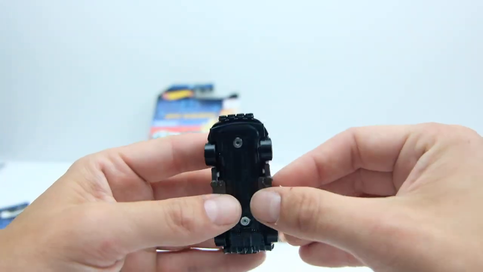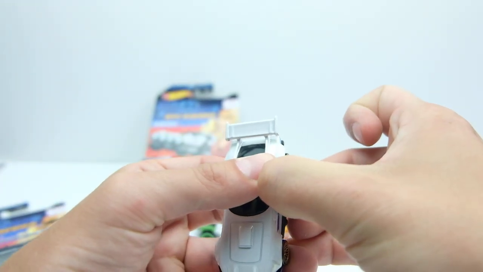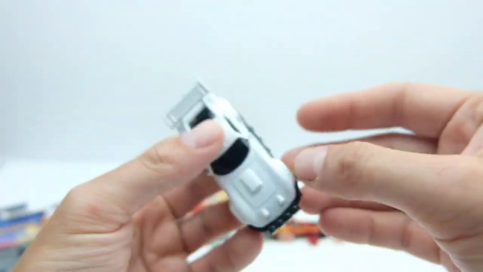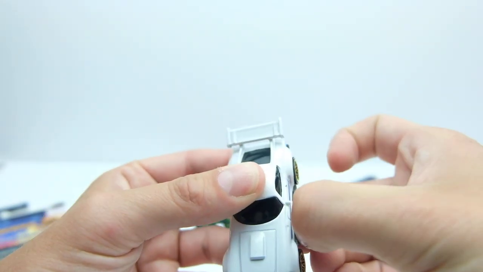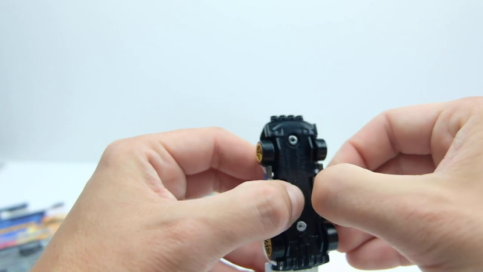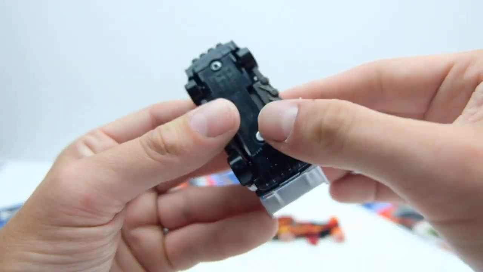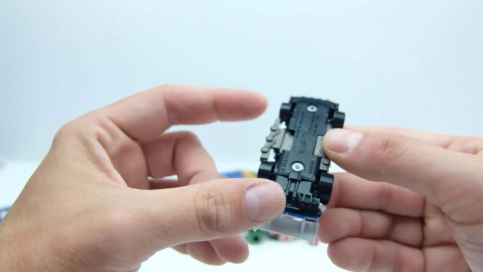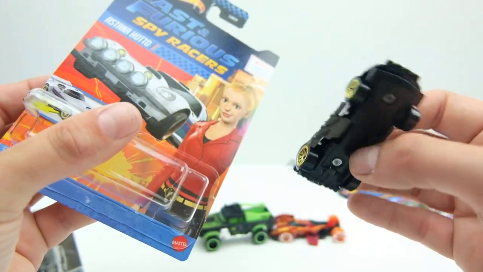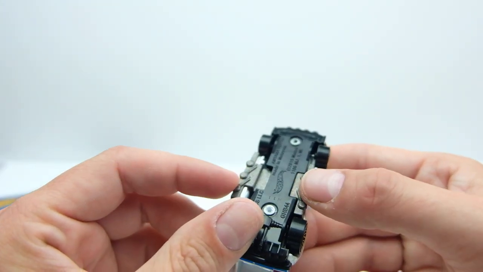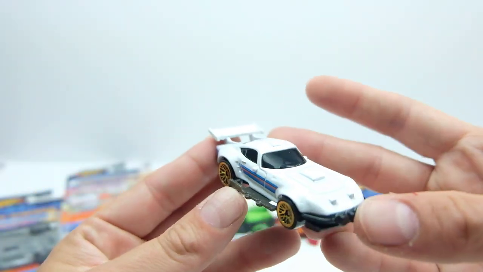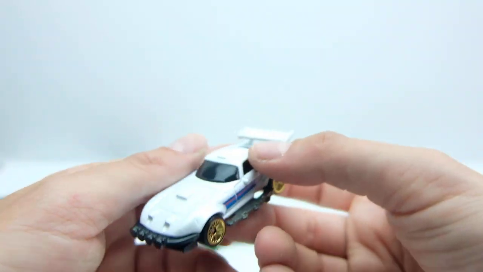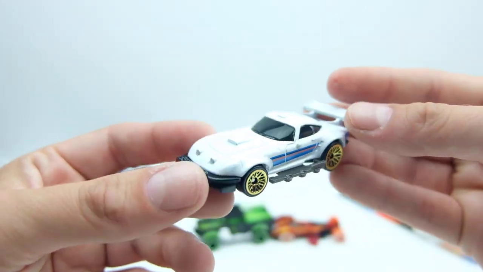So this one the sides pop out. Let's see here. Okay, hang on let me look at it. Okay, so it does say they pop out. Trying to figure out how. I don't know if you need to pull it down or what, you can definitely see this one's a little harder. Ah okay, so for some reason it's one side or the other. I don't know if they're guns or what they drop, you can see that. It pops out on this side and then if you push it together, it goes in the center and then you can push it to the other side too. So that action is cool that it comes out both sides.